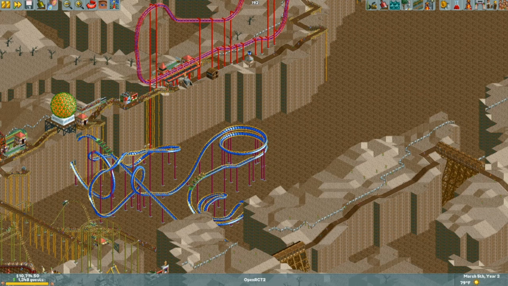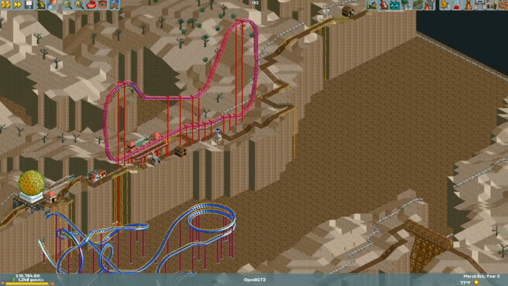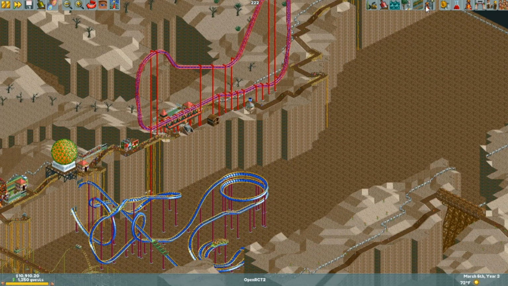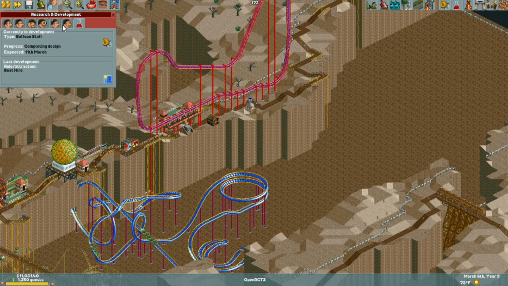Let's see. Oh yeah. Shouldn't be too long to build. Yeah, I'm gonna be building Giga Coaster and Hybrid Coaster, hopefully, in this part. We're getting a balloon stall.